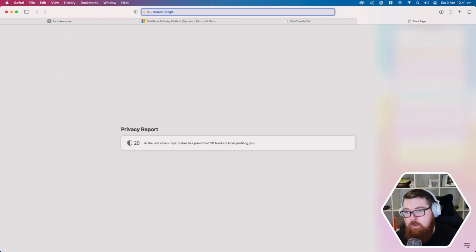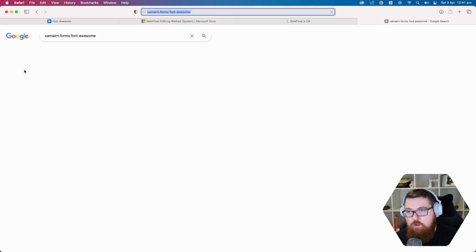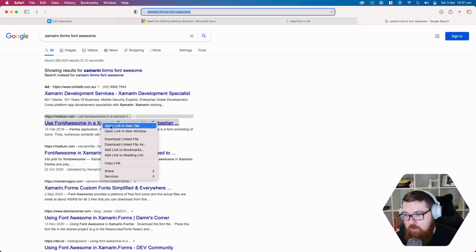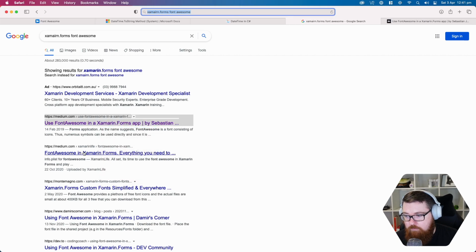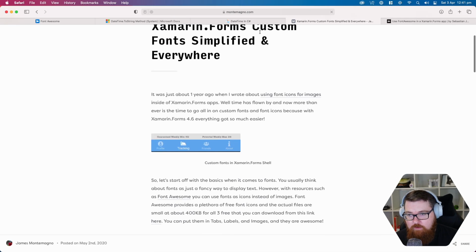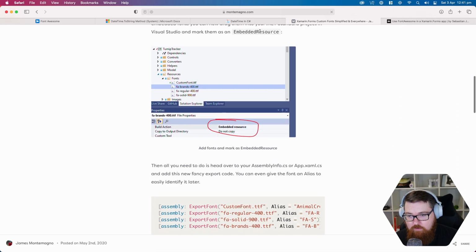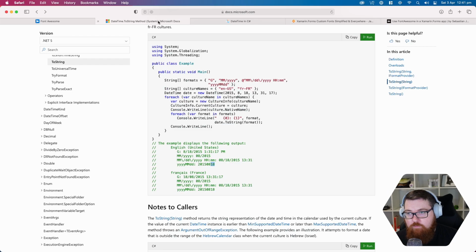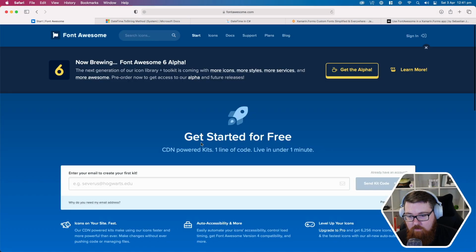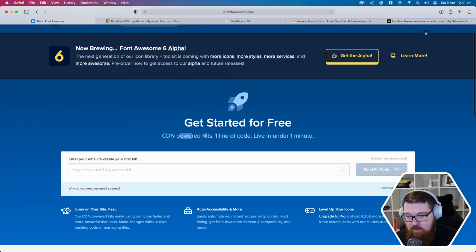Let's also look at Xamarin.Forms Font Awesome. So what you can do with Xamarin.Forms now is you can bring in Font Awesome and use its glyphs as text. Just start for free.